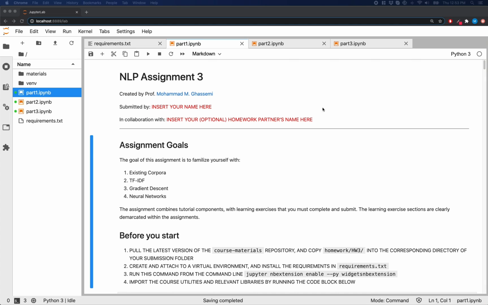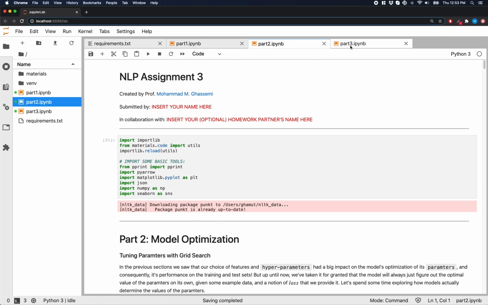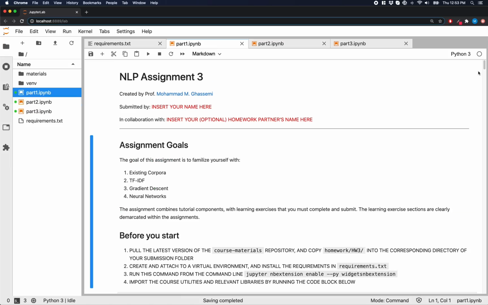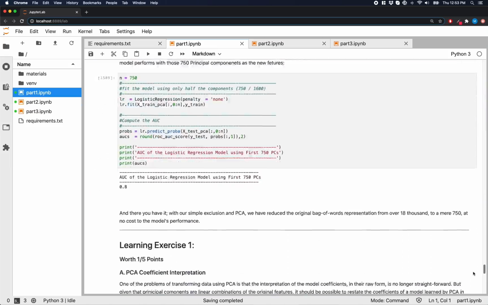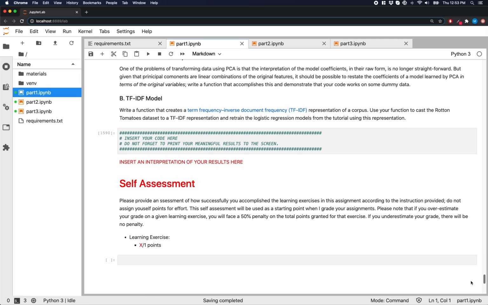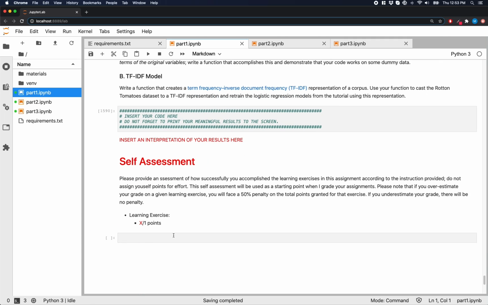We're here again at the tutorial stage of the lecture, and I'd like to start this tutorial by first pointing out a small change in the layout of the tutorial. Notice that before we had a single notebook that I called assignment.ipynb, but for this tutorial, I've broken the notebooks out into three parts that will talk about the three components of the tutorial, and each of these has at the very end the learning assignment or learning exercise, as well as a self-assessment that you will fill in.